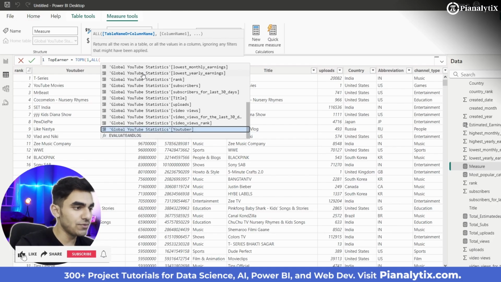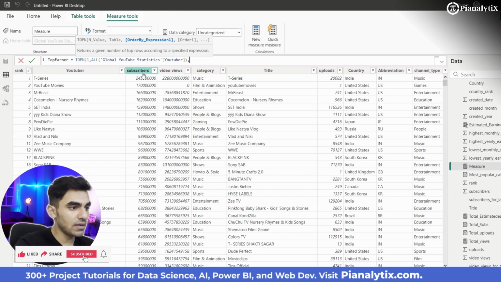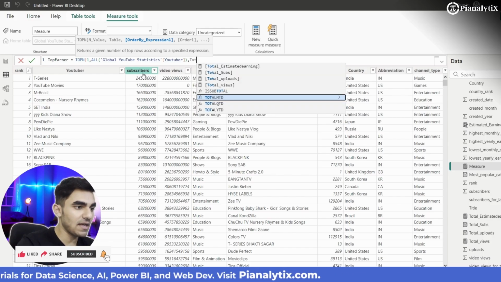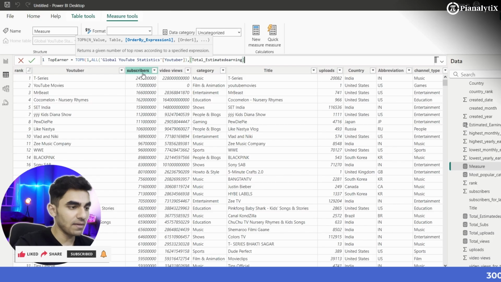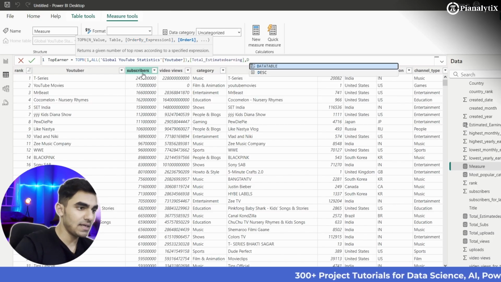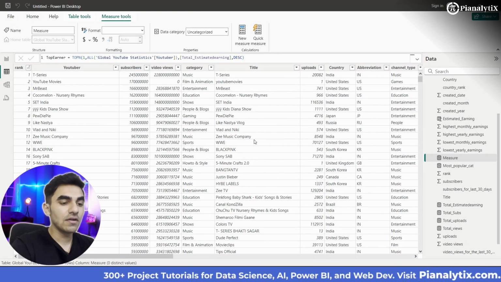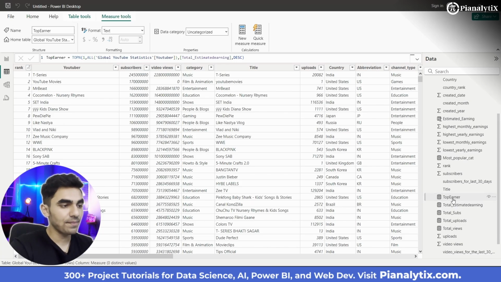We're going to pass YouTuber this time, and we're going to sort it according to the total estimated earning measure that we have calculated, and we need to sort it in descending order. So we will be writing DESC, close the bracket, hit enter, and you will have your measure for the top earner right here.